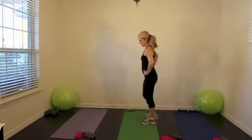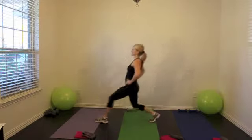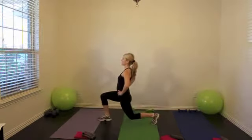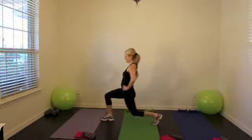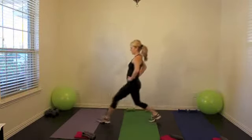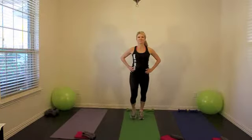Step forward with one leg, lowering your hips until both knees are bent at about a 90-degree angle. Make sure your front knee is directly above your ankle and not pushed out too far. Make sure your other knee doesn't touch the floor, and keep your weight in your heels as you push back to the starting position.